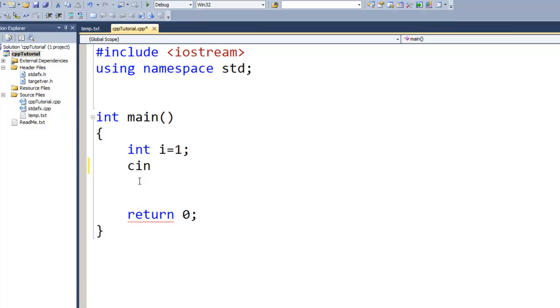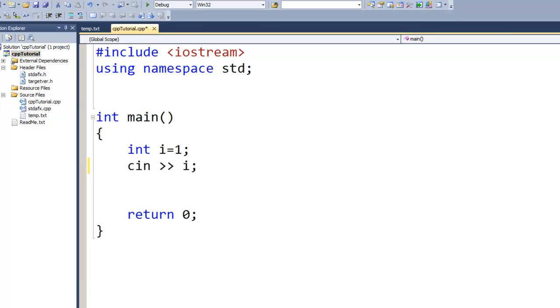Now, we use piping symbols to separate elements or variables, but unlike the cout where we use the less thans, we use the greater thans here, and then a variable that we want to store the number in. So if I do cin, two greater thans and an I, I'm saying take the input from the keyboard and place what's typed into the variable I, and I had defined I as an integer.